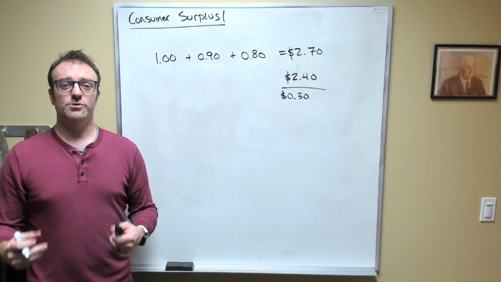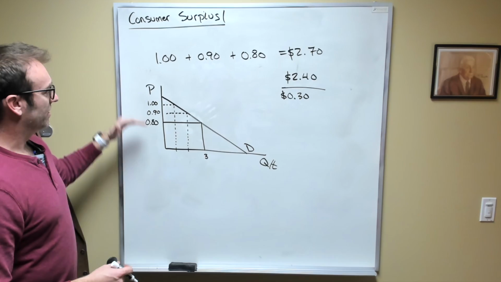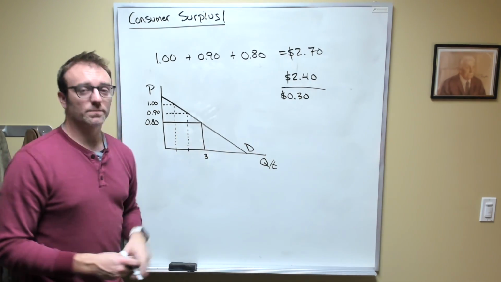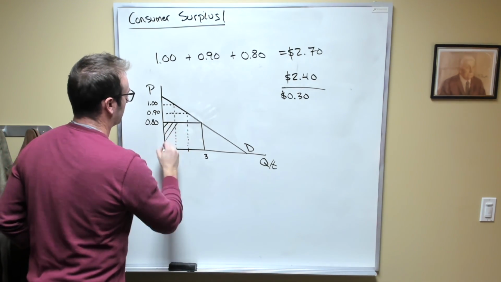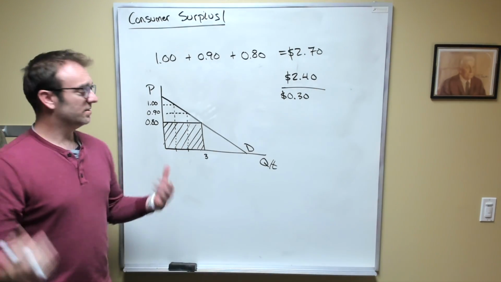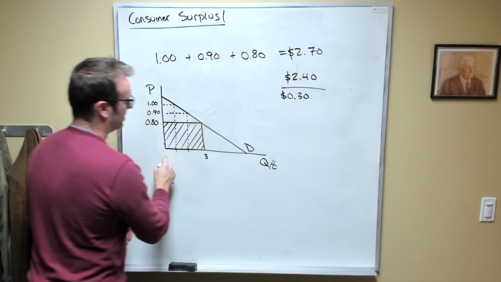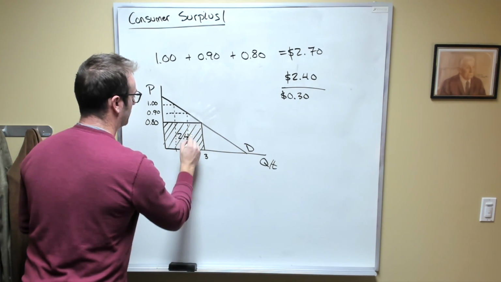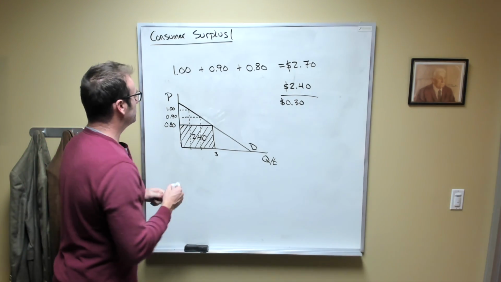Let's use a graph to show us what we're talking about. Okay, so here we've got a graph that has our demand schedule on it, the price 80 cents, and the total amount that we purchase equal to 3. This rectangle down here represents the total price paid by, in this case, the consumer. Since the height of it is 80 cents and the width of it is 3, that would be equal to $2.40. Up here, we have the consumer surplus.